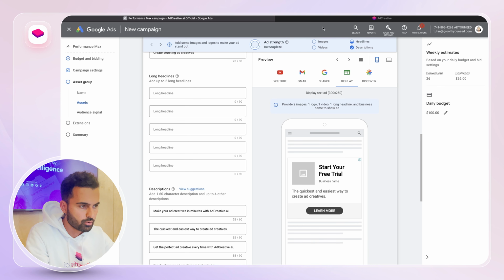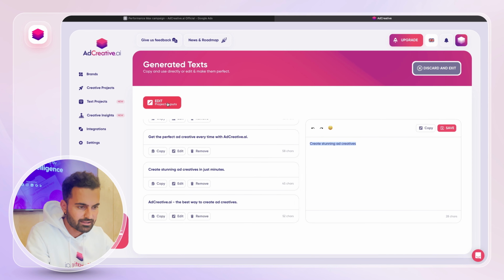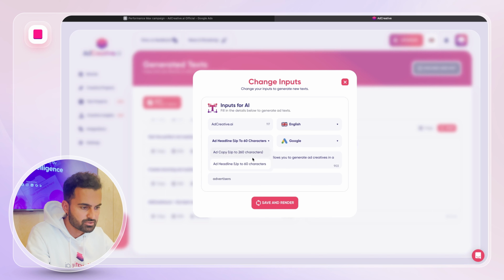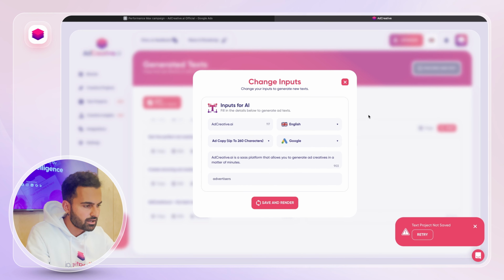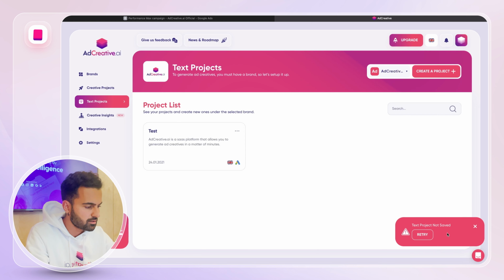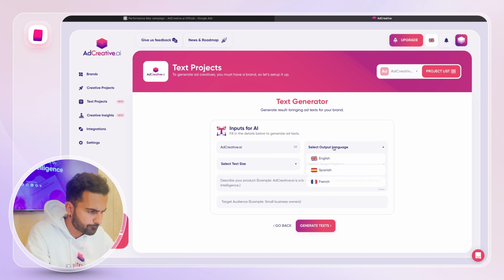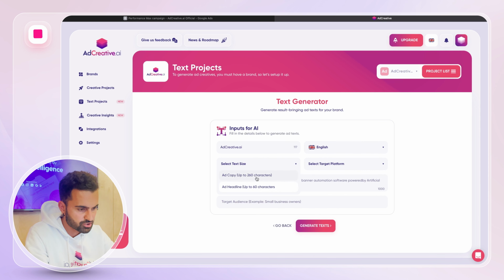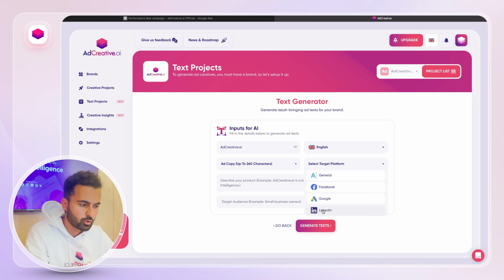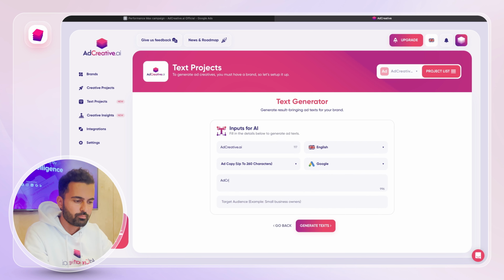Now we need some long headlines. And for that, I'm gonna be editing the inputs and I'm gonna be changing the ad headline to head copy. Honestly, actually we need to go to here quickly and create this AdCreative.ai English ad copy. So it's gonna be long, but let's see how that goes. I want to change it slightly.